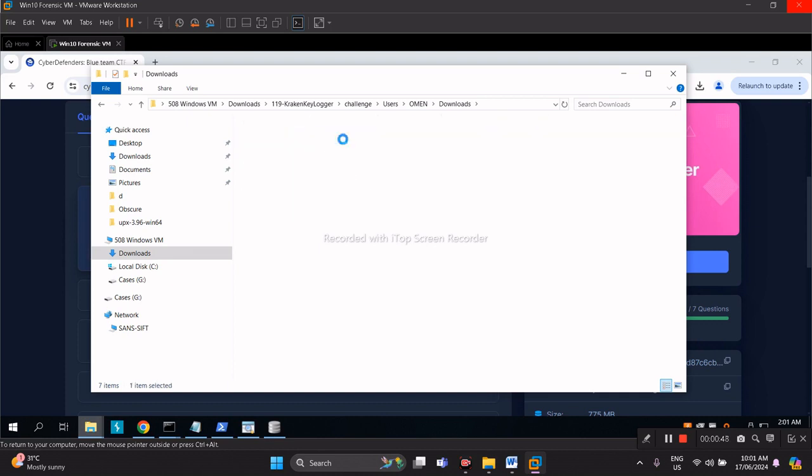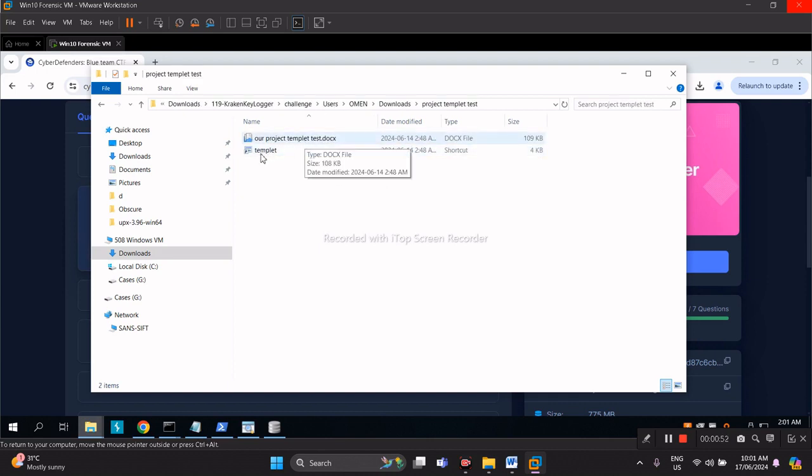Let's go inside. There are two docx files and a shortcut, or link file. It's always worth checking if that link file is actually pointing to a valid document, or if it's abused by the attacker and actually being used to execute something else.